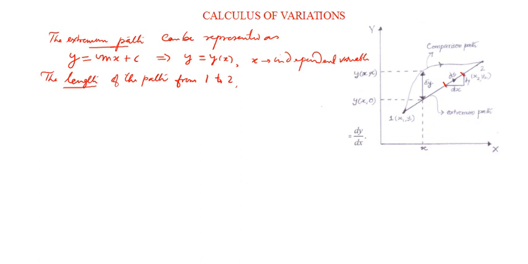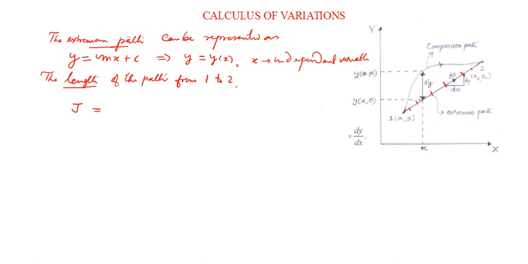So I can write the length of the path. I am representing the length of the path as some letter J. It's an arbitrary letter, you can use any other letter as well. So J equals, how do you get the total length of the path from 1 to 2? Can't you just depend upon the technique of integration? If you divide this path into a large number of ds and add up all those ds, you will get the total length of the path from 1 to 2, which is represented by capital J. In this case the best mathematical technique is to make ds infinitesimally small and go for the technique of integration.